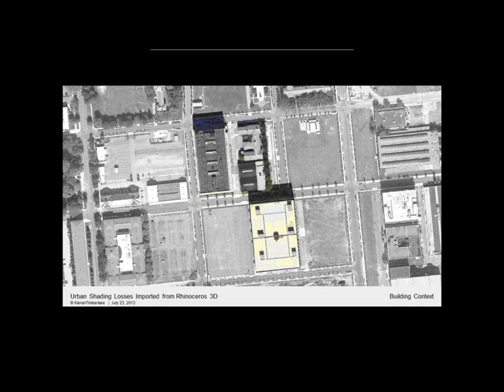So what you see before you is a satellite image of Building 661 at the Philadelphia Navy Yard, which we are presently retrofitting for the energy-efficient building hub. So despite the relatively low building density of the Navy Yard, Building 661, which appears here in the center of the image with the two skylights, is bounded by 8-story buildings to the south and west, and shade trees to the east and south. Thus, if we were to consider the viability of PVs on the roof of Building 661, it would be essential to account for these shading features, as well as any potential future build-out or plantings that are defined in the master plan. Next slide, please.